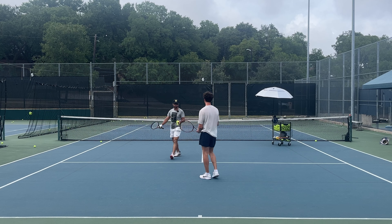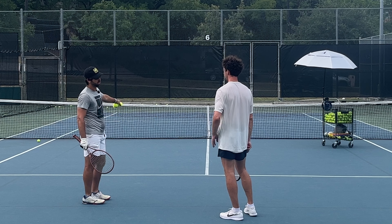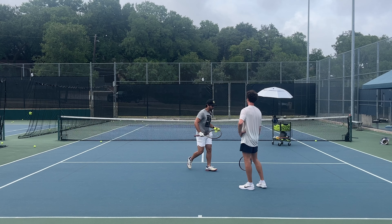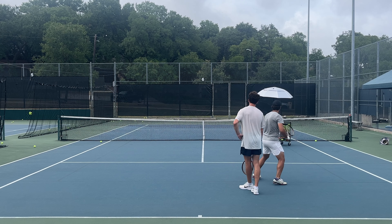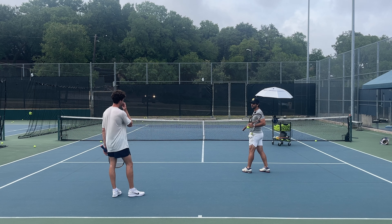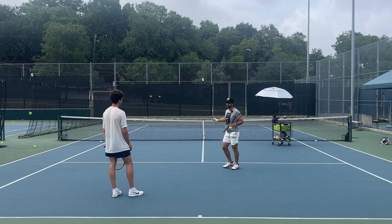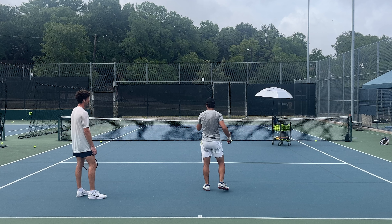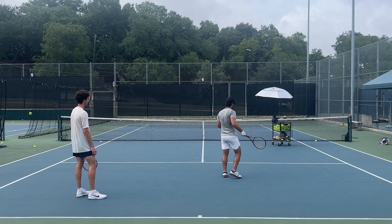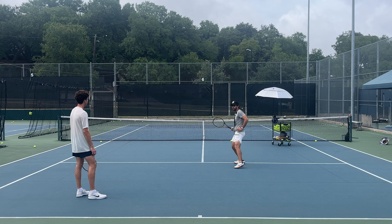The thing you want to keep in mind about the approach shot: what you do with your positioning from the shot is as important as the shot itself. Namely, you want to be moving forward behind your shot — you don't want to lose too much speed. For instance, if I have a low approach shot here and I hit the ball, that was a good shot, but I lost all my momentum and now I have to re-begin my momentum forward. That leaves a lot of space. On a low ball, we want to be doing a shuffle hop or a step through.